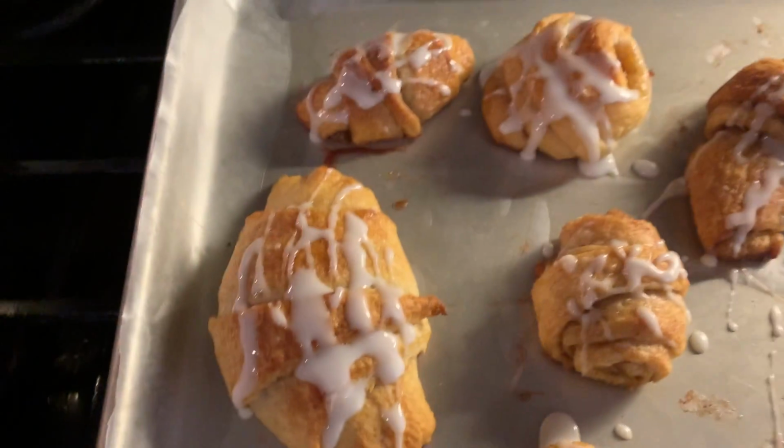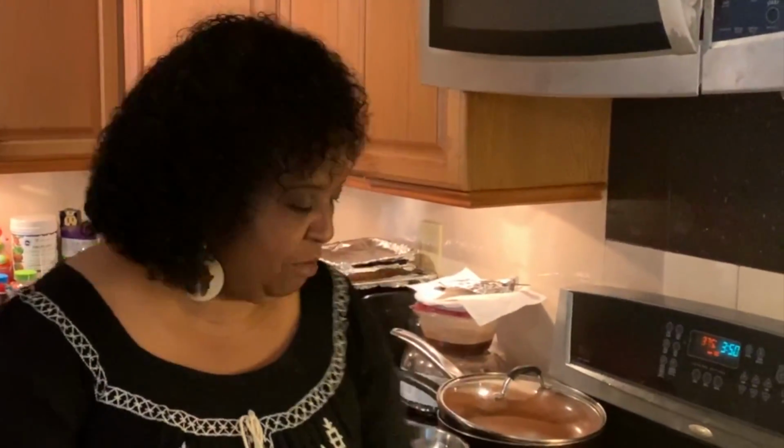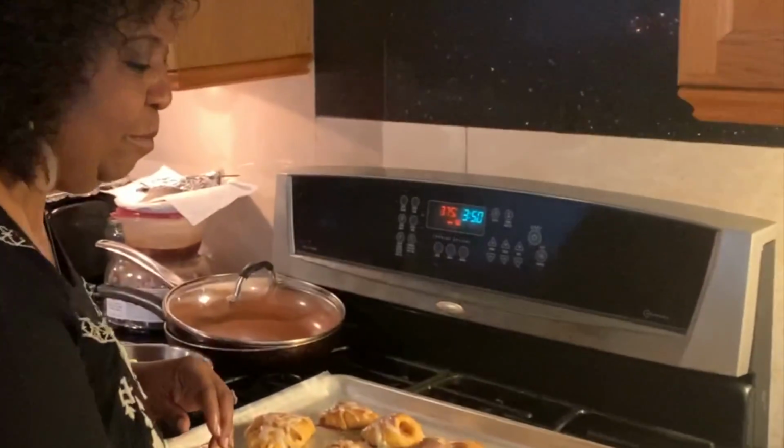And there you have it, ladies and gentlemen. Okay, guys, so that is it. Mini cinnamon twirls, or mini cinnamon twists. I hope you guys enjoyed today. I had a lot of fun. This is a fun recipe for your kids, and I hope you enjoy it. I can't wait to try it myself. In fact, let me do that right quick. Let me try it. It's absolutely delicious. And that's the one with the apple in it. You can do anything you want with it. You can put other variations of fruit.